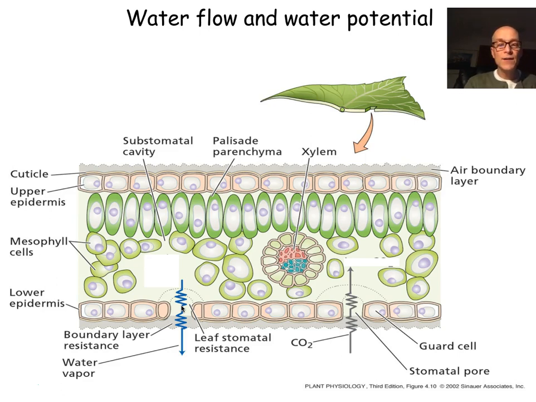But if there's a boundary layer where wind cannot blow away humidity as easily, then you have a greater concentration of water vapor just around the leaf, and it doesn't get blown away if the boundary layer can prevent that. If it's completely naked, if there's just a flat surface and there's a bit of wind, then the wind will immediately blow away the moisture, and that makes for a drier area right out here, and that means that more water is transpiring out. So more wind, less boundary layer, more water transpiration, and therefore more loss of water.